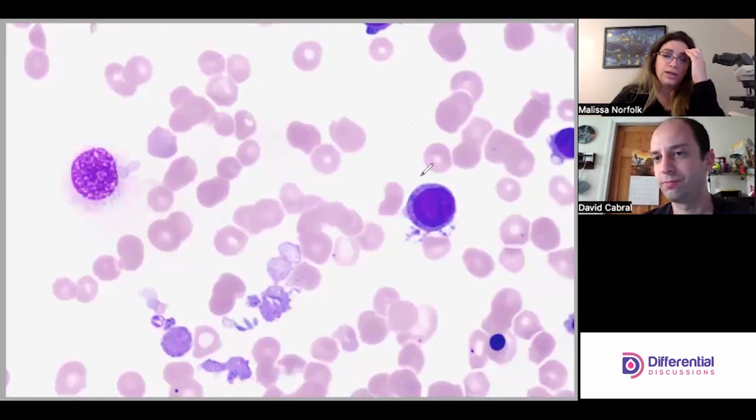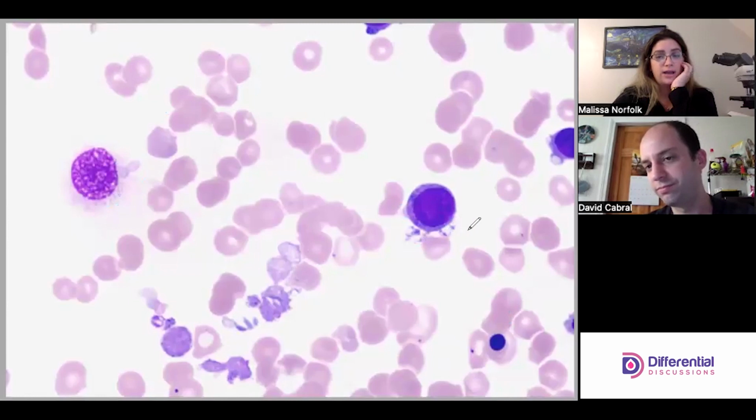So I think when students and young techs look at this, they're going to think it's a lymph. Yep. Really, one of the best things is that it looks like a lymph, but with blebs, these little platelety blebs. And again, this is where flow cytometry comes in. Flow told us that these are abnormal megakaryoblasts. And you're all looking at it like, say what? We agree with you. But that is what happened in this particular case.